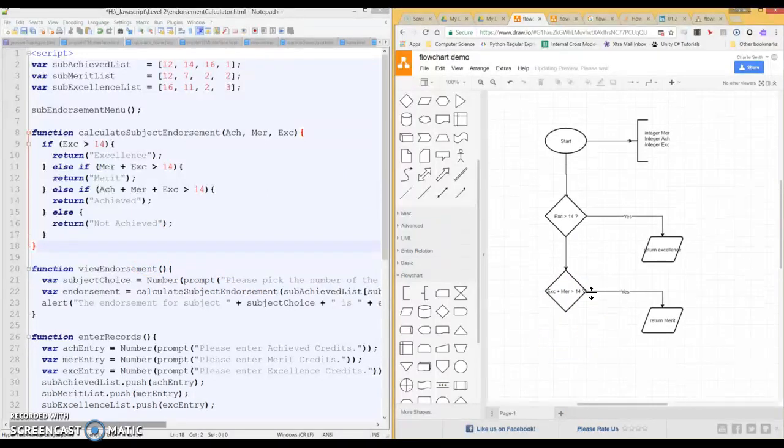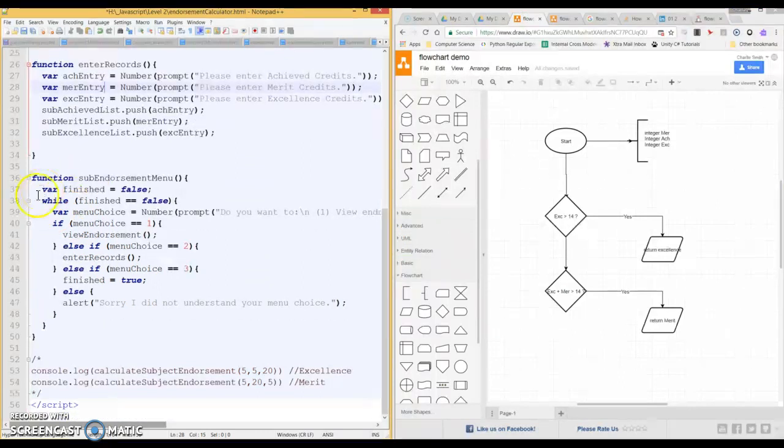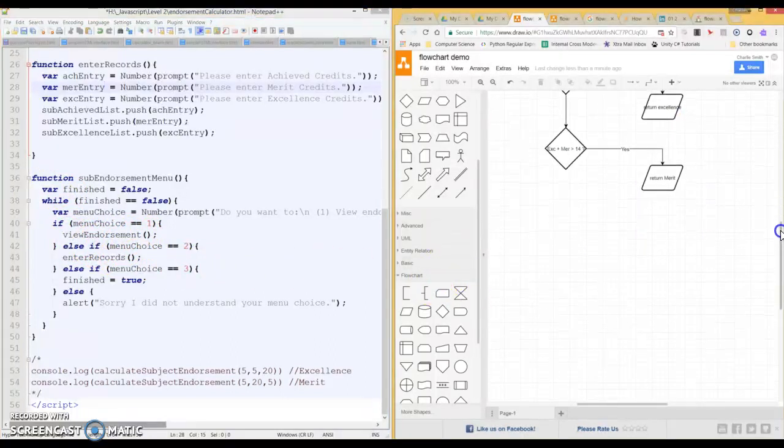Okay. Now lastly, back down here, I've got this menu, and this menu calls a function. It's got view endorsement. So if I just was to do a little bit of a snippet of what that might look like, I might have a decision box just to reinforce this idea here.